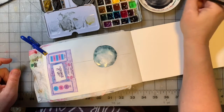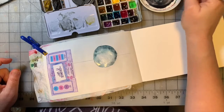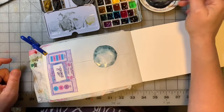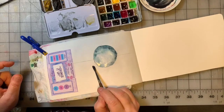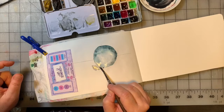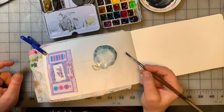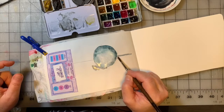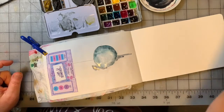I'm gonna add some of the other paints here that are on my palette. So there would be some shadowing. The trick is to get the shadows in the right place.